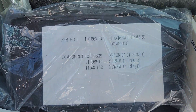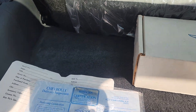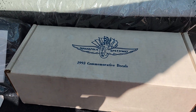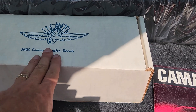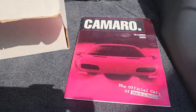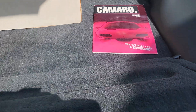We've got the front license plate bracket here, and then the dealer check-in sheet. There are wheel locks, and these are the decals for the festival cars — these would be placed on the side. There's also a little bit of literature and a poster that we have as well.